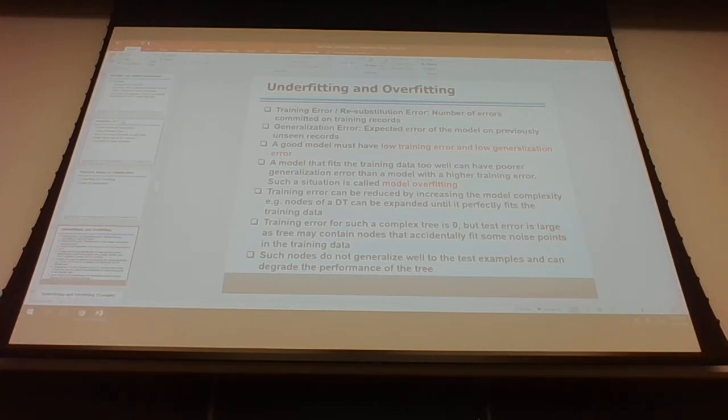Number of layers can be one, or in one layer how many neurons, or connections. Do you have a feed forward or do you have a recurrent, right? Those are many different measures of complexity, and those are totally different from decision trees. On the other hand, if you have support vector machines, what can be the complexity measure?